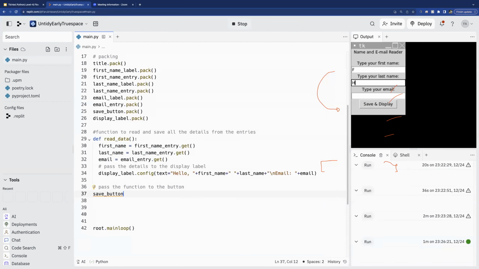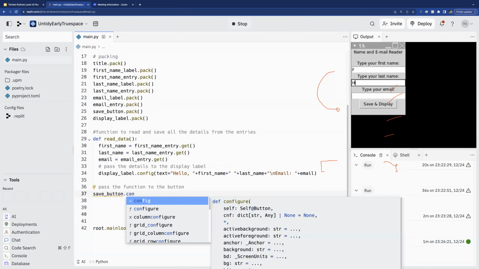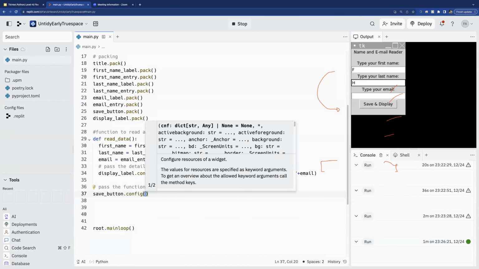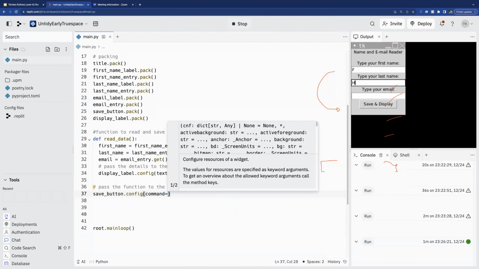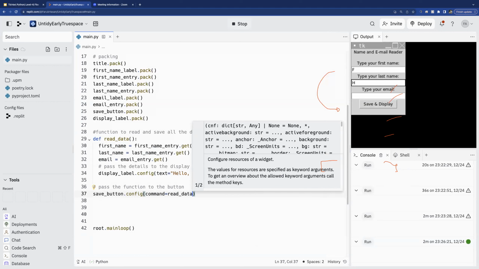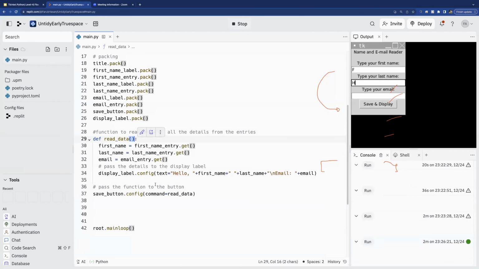So you're gonna call the save button .config because again, you are updating something on that button. To pass a function, if you remember, you have to write the word command equal to the name of the function, which is read data. Be careful that you don't need to use the parentheses here, just the name of the function.